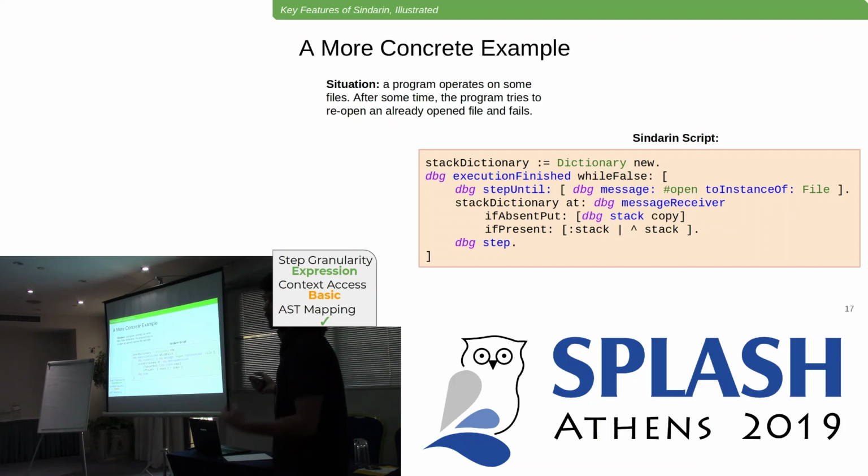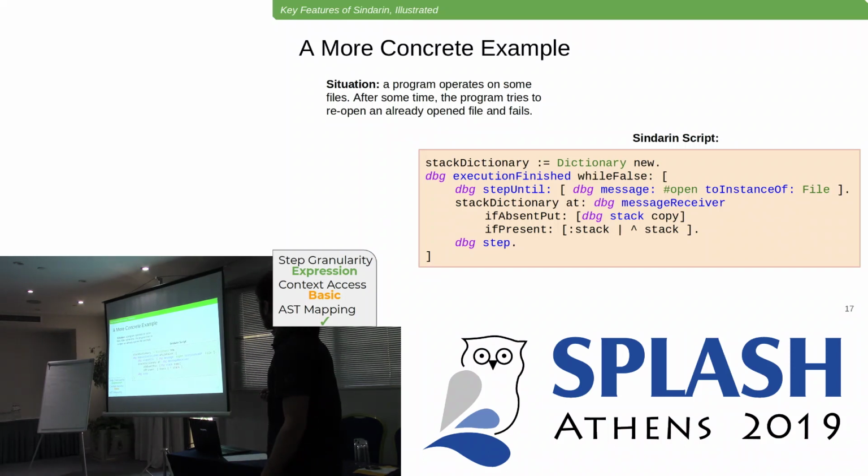So the receiver of my message is the file I'm about to open, or the object representing the file I'm about to open. I put this in the dictionary, and if there is nothing there, I put a copy of the current stack. If there is something there, then I return the stack I just found, because that means I already opened this file, and it's about to crash, and I want the first stack.